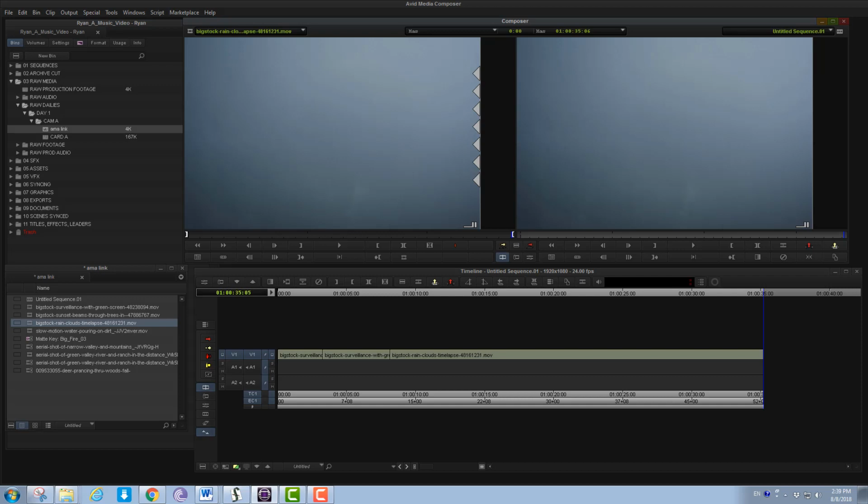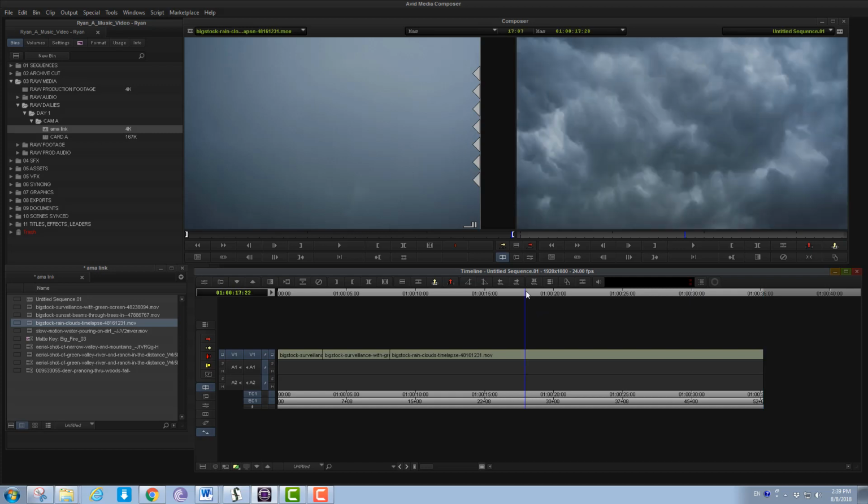Avid is built for speed. Hotkeys and all of these ways of customizing Avid are made to make you a quicker editor. So again, escape will toggle between the source and the record window. So what I did was basically take this whole clip, moved over to here, went to the end of the timeline by pressing the end key, and then I cleared the points with the G key, made an in point, and then inserted that new material. So I'm just trying to demonstrate how quick you can be with this kind of work.